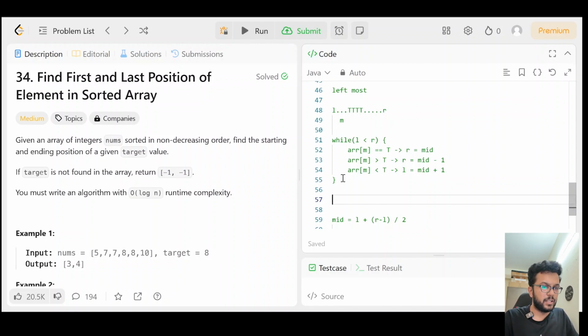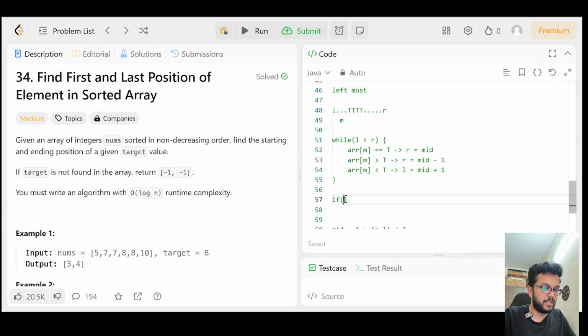So a thumb rule is to use the left index in such cases. You can go into details like why left, why not right. I won't go into that depth in this video. Maybe I will create a separate video. But what you need to see here is that left was initially the 0th index, and the only operation we are doing with the left is mid plus 1. So the only way for the left index to go out of array bound is by going beyond this, right?